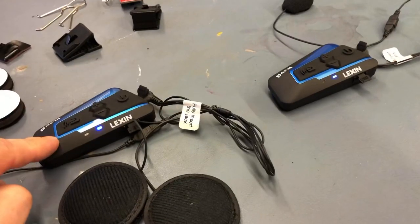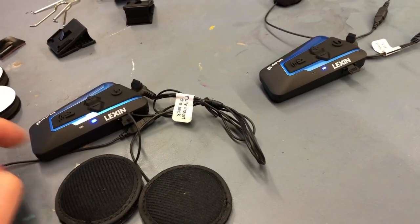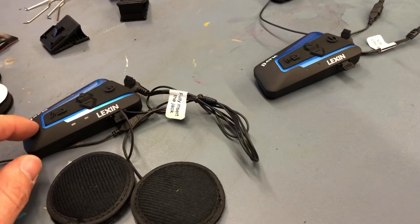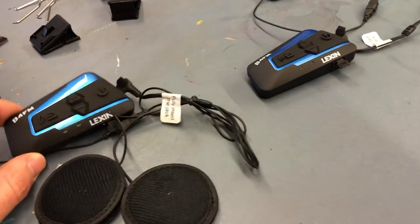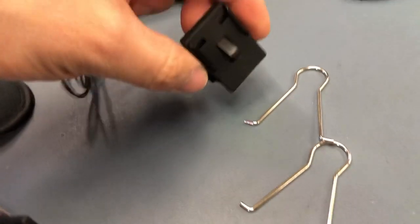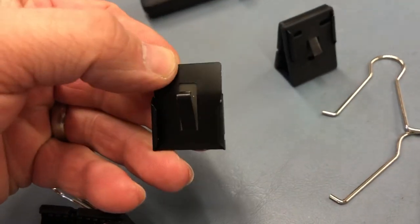It would be cool if the music would go and you'd be able to talk, like it would override. I know some other ones will do that, but I guess, you know, what do you expect for $80 a unit or whatever it comes to be? Okay, here's the clip. It also comes with a 3M sticky clip you could put.